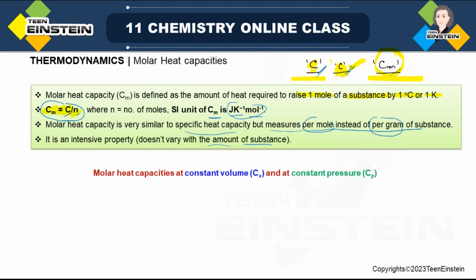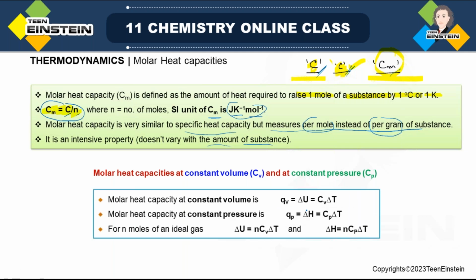Now molar heat capacities may be of 2 types, that is under 2 different conditions. One condition is under constant volume condition. Now you will call it as Cv, capital C subscript V, and if it is constant pressure, you will be using the term Cp. Now the subscript is P.